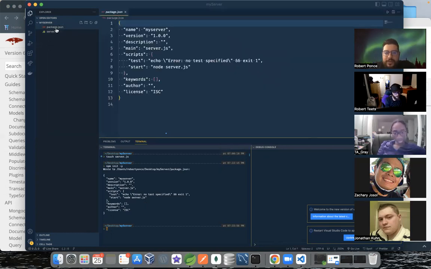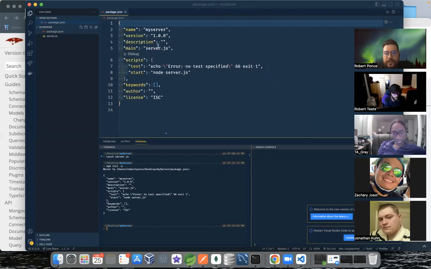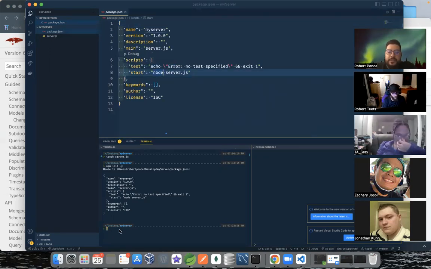Cool. What does the package.json show? My server, so scripts, server.js. If you remember here, we change this to something else. What do you guys think that is? Send in the chat if you remember what this is. What do we change this to? We need to change this to something. We remember what that is. Nice. Very good, Carlos. I like that.